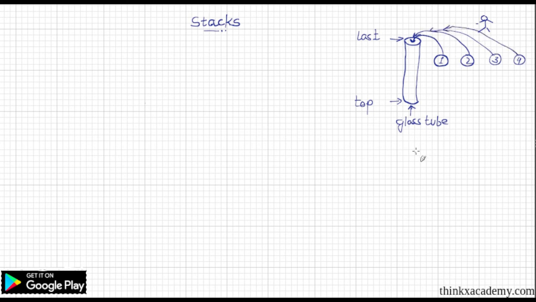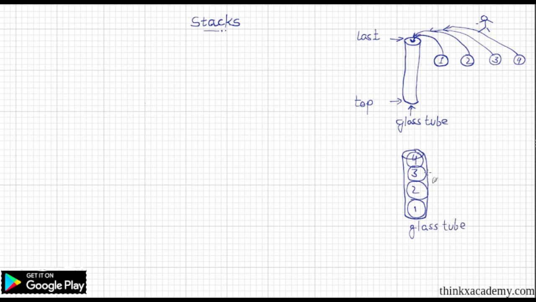So the result will look like this: ball 1, then ball 2, then ball 3, and then the last one, ball 4.